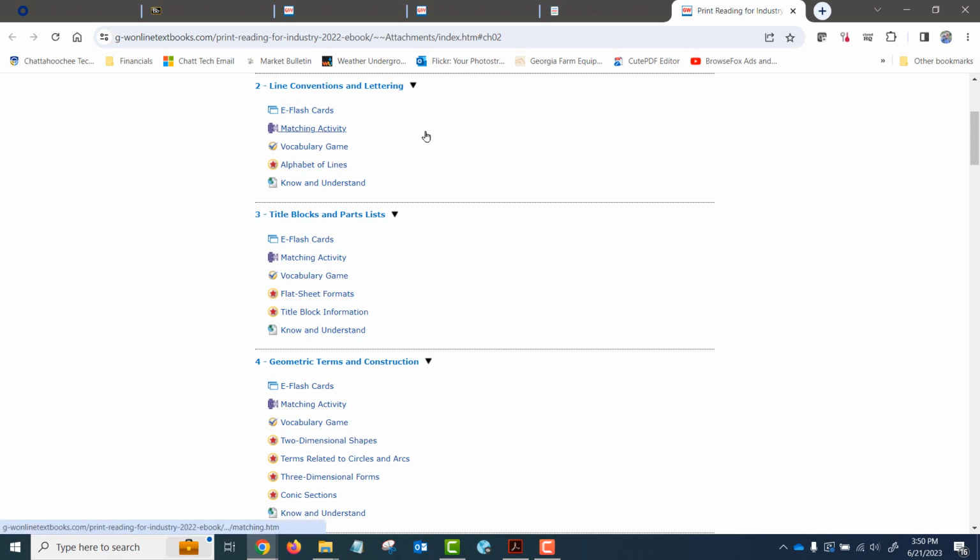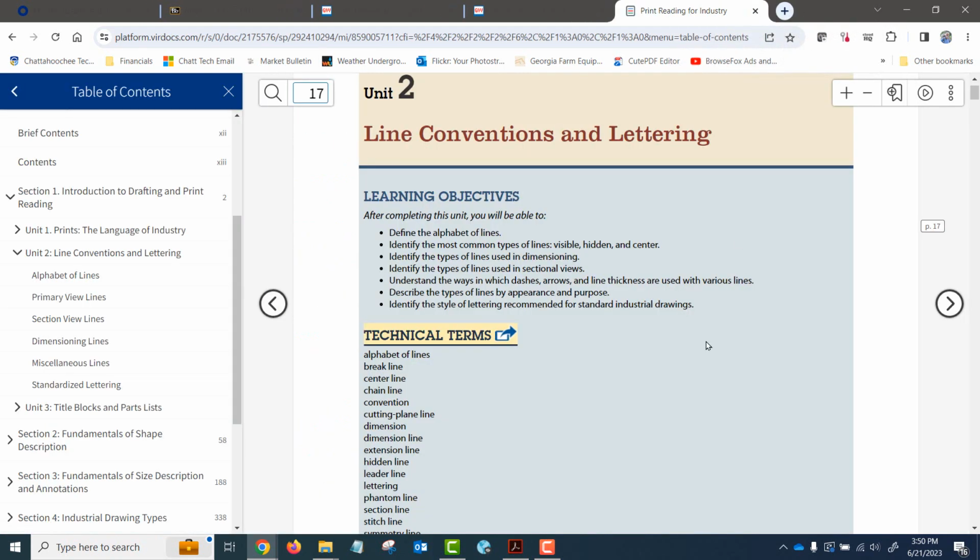There's flashcards, and there are additional activities that you can do. I think you will have access to these. I'm not totally sure because I've got the instructor version of the ebook, but I think you've got access to those.